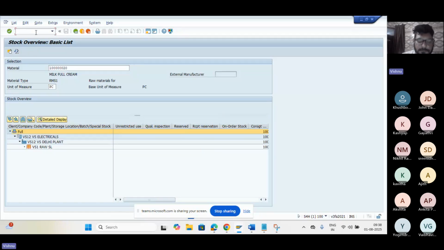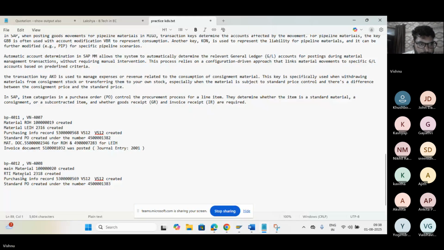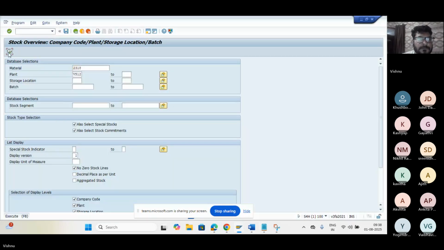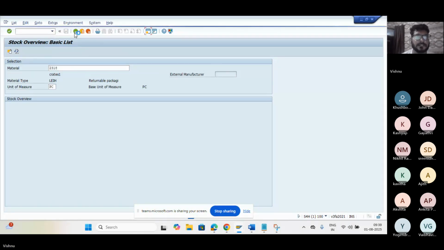And what is the stock of that second material? That is 2318. There is no stock of this because we have not received anything yet.